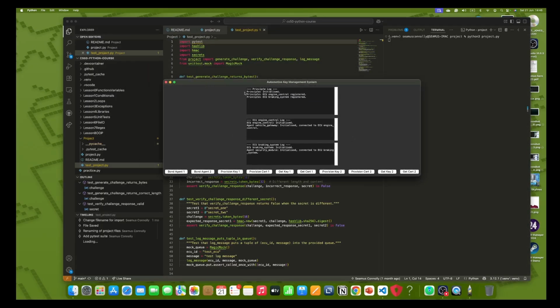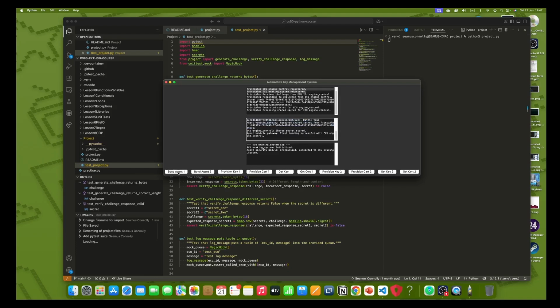What we're seeing here is the event logs for the principal and for the 2 agents and their communication with the ECUs, and it indicates which ECU, which mocked ECU they're working with. So for agent 1, we'll establish trust bonding initially with the principal. Here's the logs as they stand at this stage.